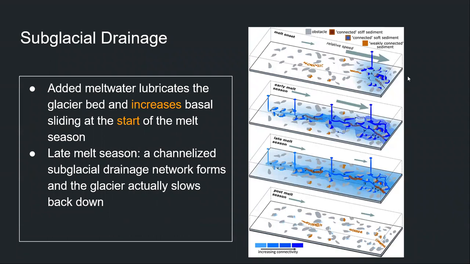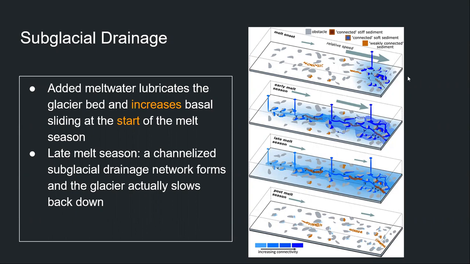The ice is a solid that behaves on longer time scales as a viscous liquid. And the ice has what we call creep closure, meaning that every time you drill a hole into the ice, it's going to close by itself pretty quickly, after a few days actually. So any hole or drainage network or river that was carved into the glacier during the last melt season is going to be closed up by the end of winter, or most of those things. If you take, for example, Kesselwand Glacier, the hole is so big that it never really closes, but smaller rivers, smaller holes through the ice will close up during the winter.